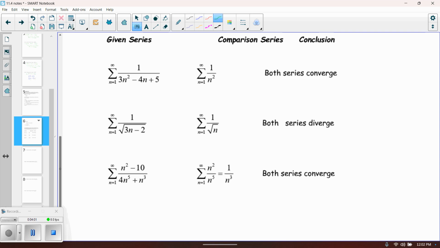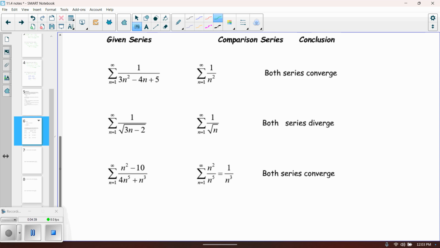So if you look at the first 3 examples there, they all have things where n would basically be raised to a constant power of some kind. Then you could compare them. So just for example, if you look at the very first one, 1 over 3n squared minus 4n plus 5, the dominant powers in the numerator and the denominator are what you're looking at here. The dominant term in the top is 1, so it stays the same. The dominant term in the denominator is the 3n squared, so we're going to compare it to an n squared in the denominator. The coefficient there doesn't make that much of a difference.